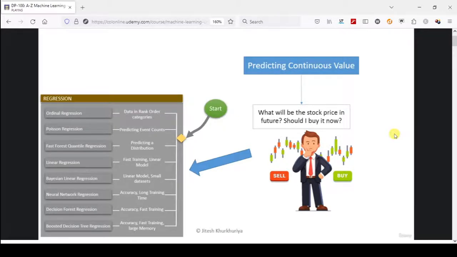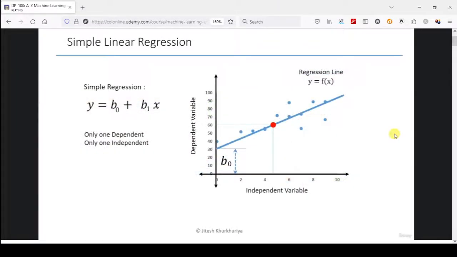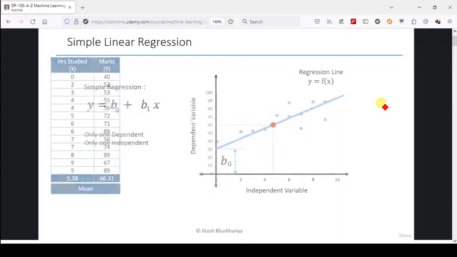In the case of simple linear regression, the equation or function would look something like this, where you have one feature and you are going to predict the value of one dependent variable. Let's now try to understand simple linear regression in a bit more detail. We have earlier seen this equation as well as such graphs, where b0 is the intercept and b1 is the slope of the line. Y is also called the dependent variable and x is the independent variable. If a new data point is added, we can predict the value of y using the regression line. But for that, we need to solve this equation and get the values of b0 and b1.